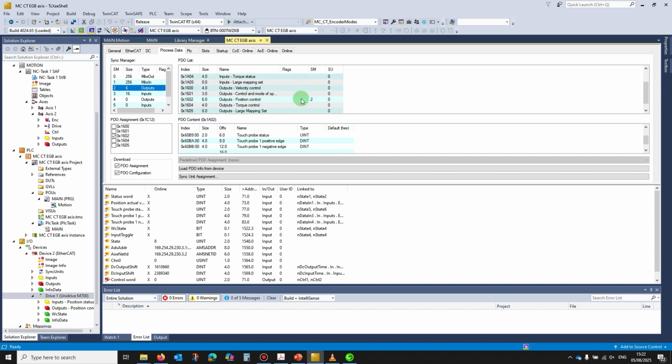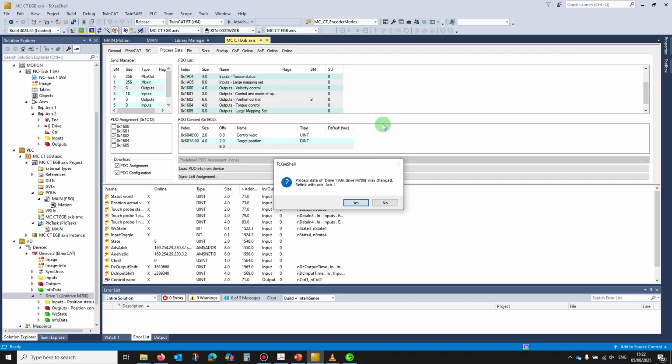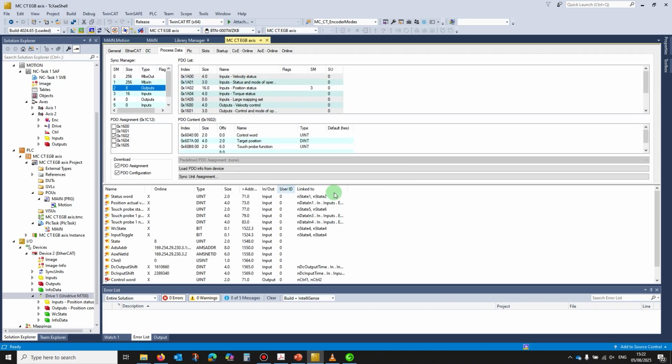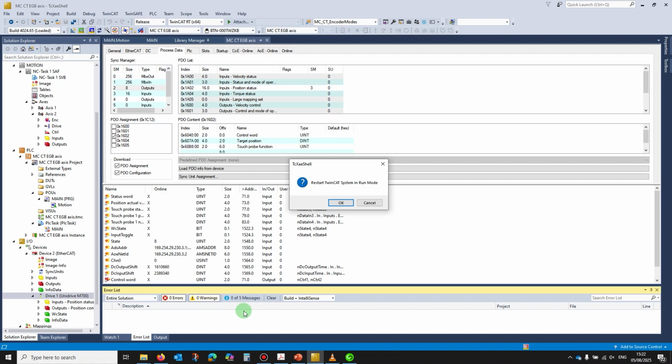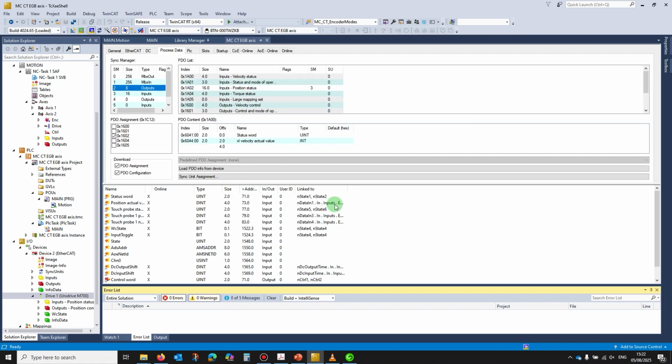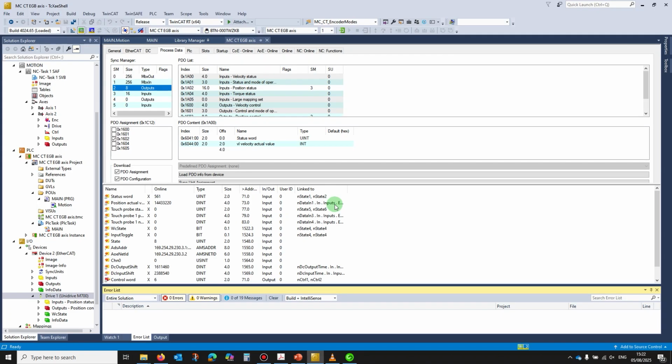And then I'm going to choose the outputs, and then I'm going to add in the DS402, which is the underpinning control layer that's underneath EtherCAT. I need to add its touch probe control word. So there we go, that's all of that done. So touch probe will work. Let's just activate that. If you end up with any warnings down here about touch probe, that's the reason. You just have to manually map those items in. Okay, so we're back running again.